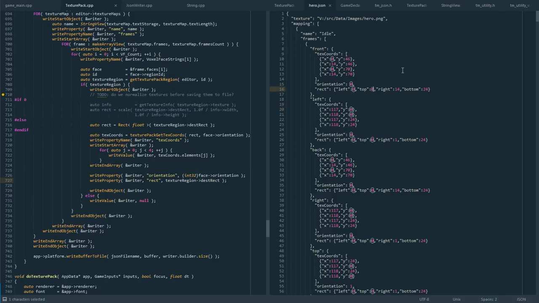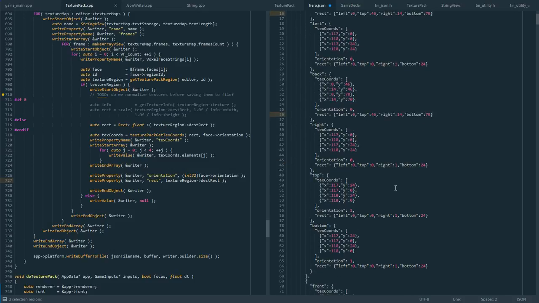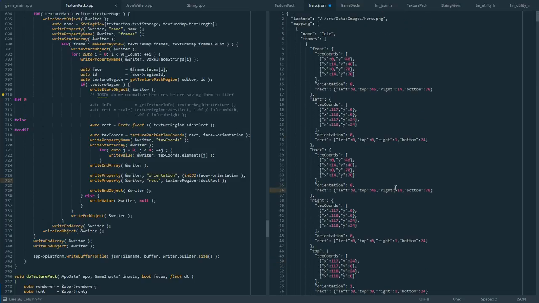So left is 0, this is 46, right is 14, bottom is 70. And then I could do this. Oh, that's gonna take longer than redoing it in the editor though.